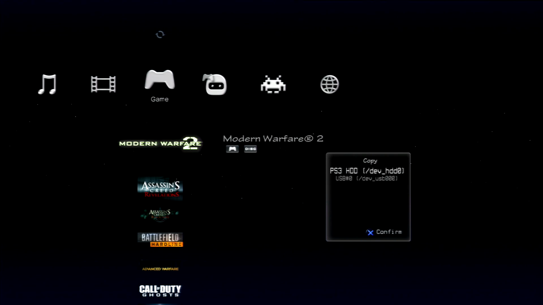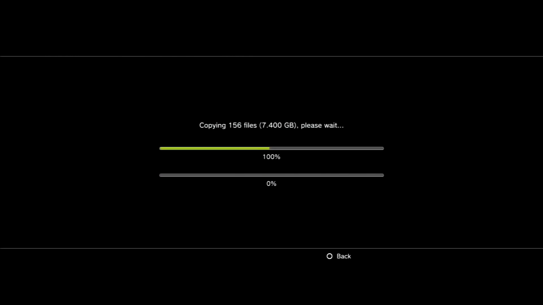I'm gonna select my PlayStation 3 hard drive for the sake of the tutorial. I'm gonna click on OK, and it asks, do you want to copy the game BD-ROM to internal hard drive? You click yes, verify data, and as you can see, it starts copying over. Now it shows you a crazy long time, 34 minutes, but this is just an estimate, and it will never take this long. It'll go really, really fast at some point.